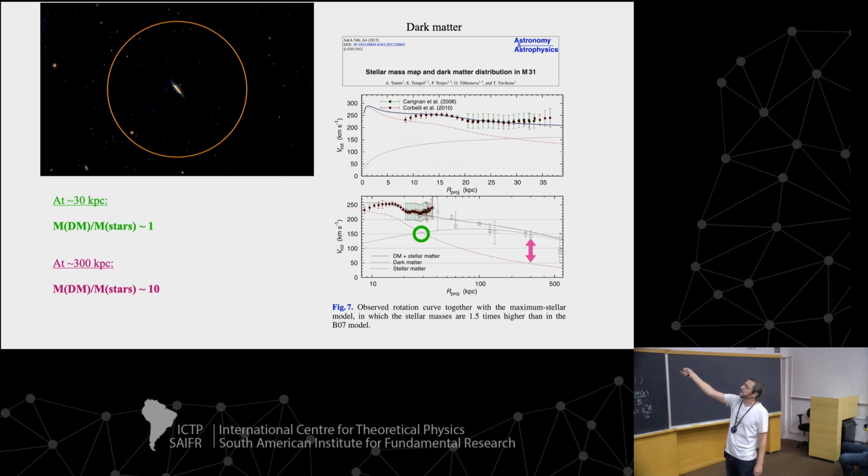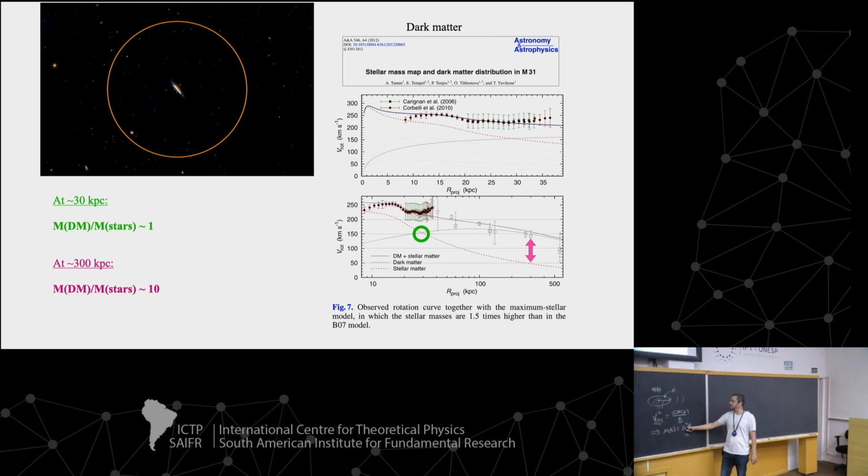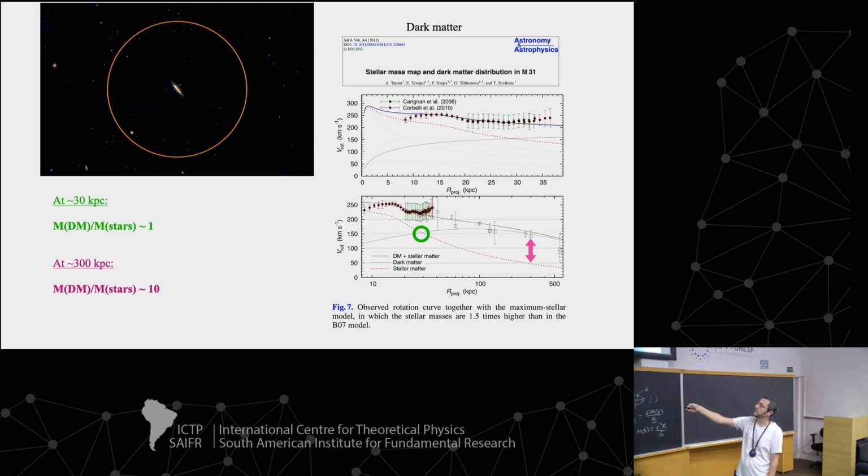the galaxy, stellar mass and dark matter mass, or unobservable mass, or unobserved mass, are roughly equal as far as the rotation curve cares. You can move the dotted line a little bit, but far out at a few hundred kiloparsec, dark matter dominates. And if you work it out, a factor of 3 in velocity is a factor of 10, or a factor of 9 jump in mass. Okay? So this mismatch by a factor of 3 is roughly a factor of 10 in mass.